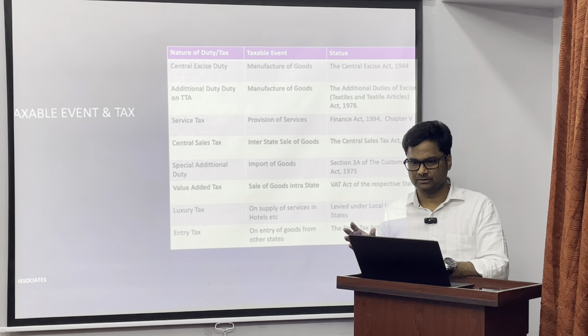So there should be such a system where both should be able to collect the taxes simultaneously. On a transaction, both should be able to collect the taxes. Then there won't be any dispute. Correct? It's a political issue also. Different governments may treat different states in different manners.